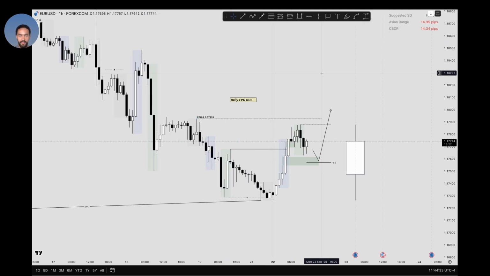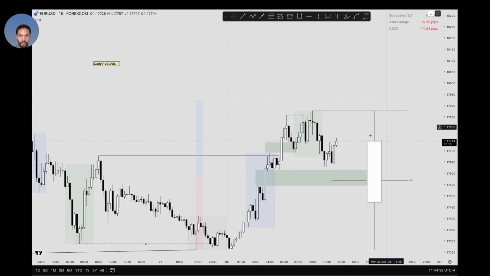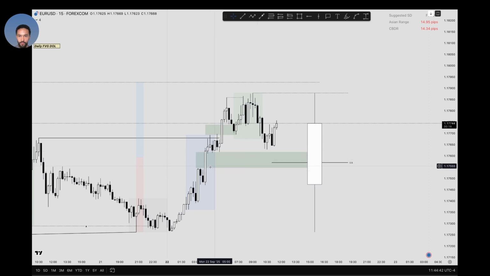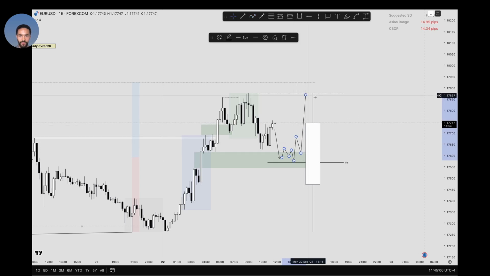What I would like to see, I'm not going to go down to the execution timeframes, but we could go down to, you know, the M15 here. This is that 1 hour imbalance. It's also an imbalance here on the M15 with an order block. We might see price come down into this zone and just respect it. And then on the execution timeframes, I'll be looking for some strong structure, preferably, where price does something like this, takes that low, breaks that high, then pulls back, then we can target up to this zone here.